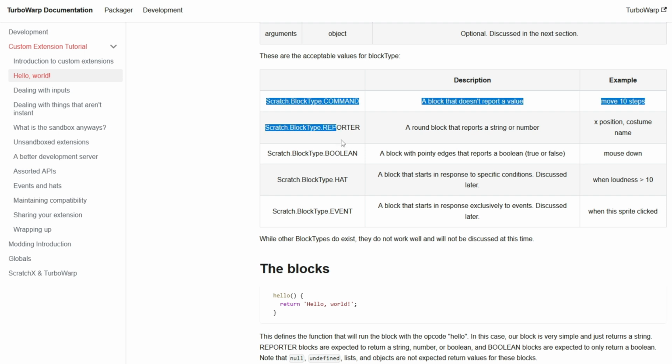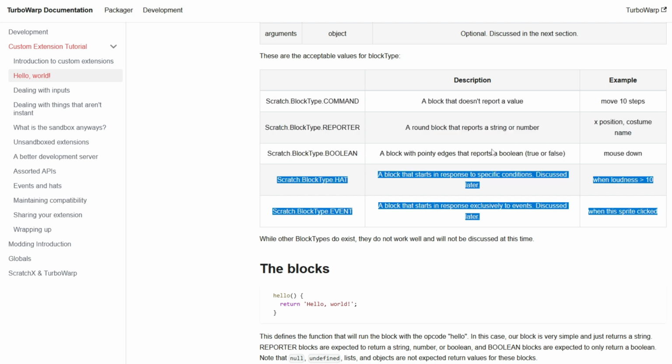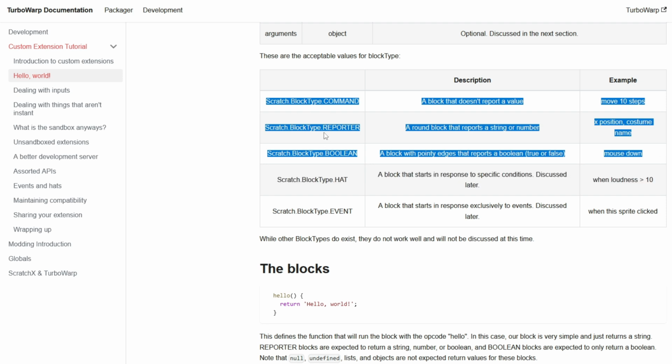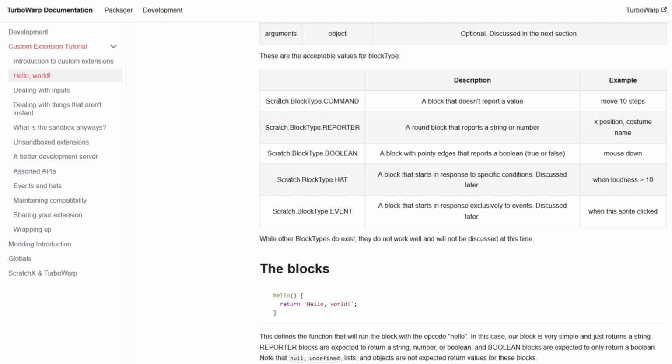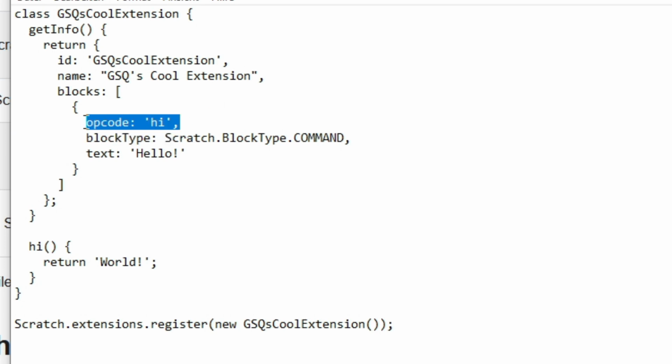We will now only be working with these three first, since I'm not that good with these ones yet, since they're not that easy. So let's just first make command, reporter, and boolean. Very simple. So let's say I want a block, not a reporter, like a block. So I copy paste this back here and boom. Now I made a mistake here. See, there isn't a comma after this anymore. This is really important that after this one and this one, there's a comma because there's always another line behind it, right? So if we go here, we go one down, we see, oh, there's another line, so add a comma here.